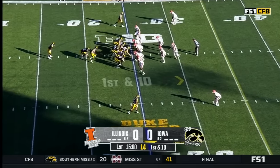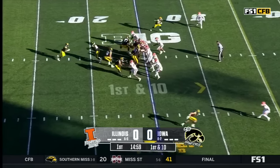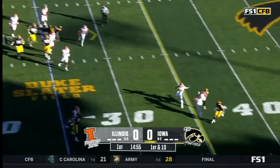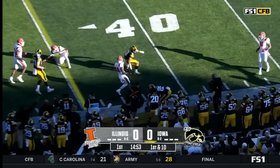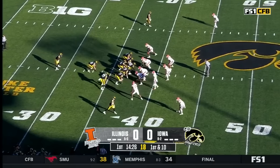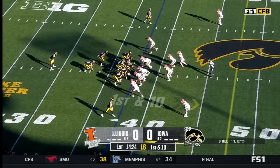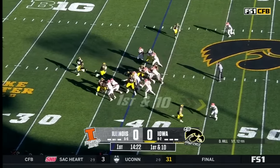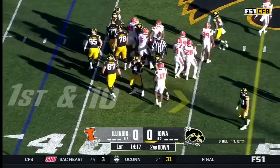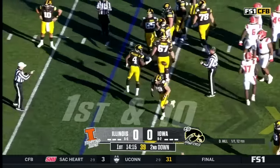This opens the door for a guy like Deacon Hill under center, and we'll see what he does early on. They run it on first down with a play action fake — fooled me — and it's going to be complete. I thought Williams got the ball on first down. It was the play fake, but he is the running back that was so good here the last few weeks for Iowa. He does get the carry and takes it across the 40-yard line, getting four.